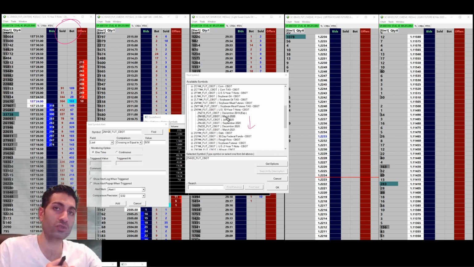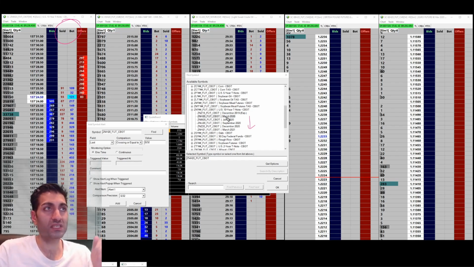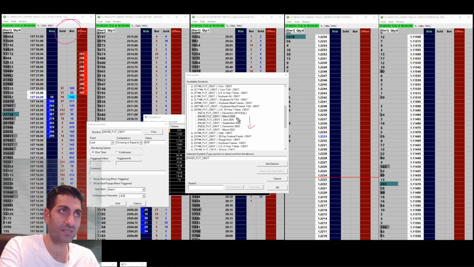That's why they're called futures contracts, because you promise to honor that obligation not in 1 or 2 days, but maybe in 30 days, maybe in 90 days. But to standardize the market and to allow everyone to trade the same contract, that expiry period is fixed by the exchange. So in this case, it will be a date in March 2020. Then there's another contract, June. Then there's another one, September. Then there's December. Then there's March.